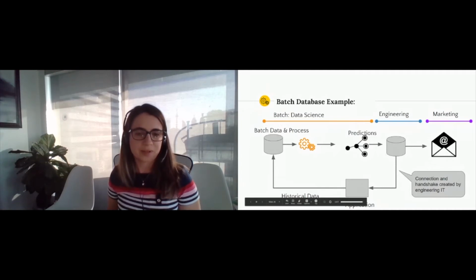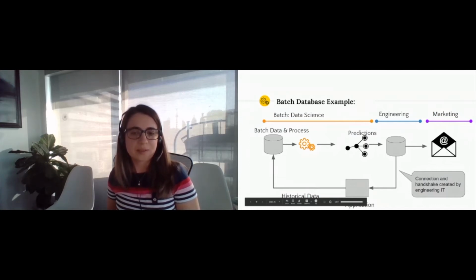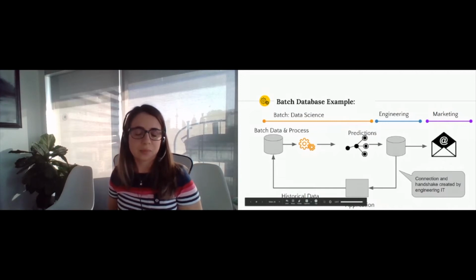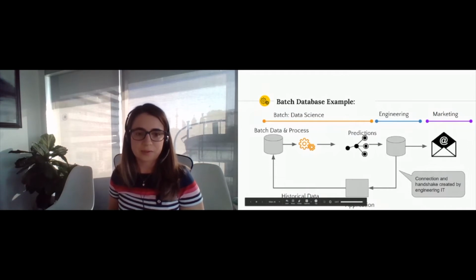The other important part in this kind of workflow is that you can create a feedback loop where you can monitor model performance. So you can get the predictions that you've already stored plus the actual outcome. So if your application is logging, well, customer A got offer X, and then they either bought the product or didn't buy the product within a certain amount of time, you can use that data in a feedback loop to further assess how your model is doing. And we'll talk a little bit more about the feedback loop later.